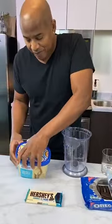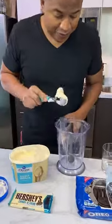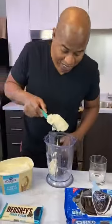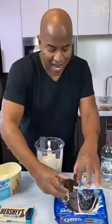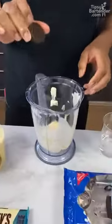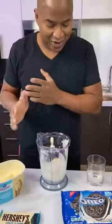We got our ice cream, this nice, delicious vanilla. It's already soft, okay? It's been in the car too long. Seriously, I just got this. But this is perfect for what we're doing. Now you grab your little Oreos, and we drop them in wholesale, okay? Oreos, wholesale. One more, just to get it right.